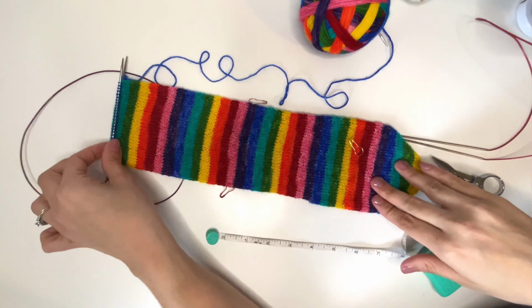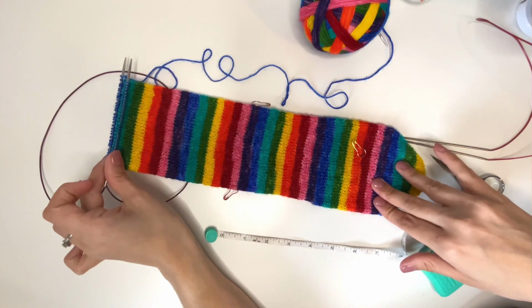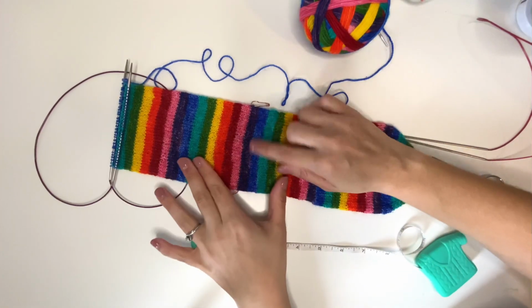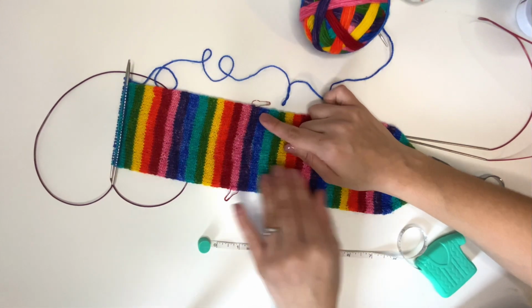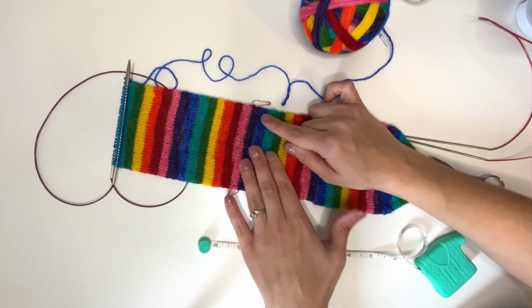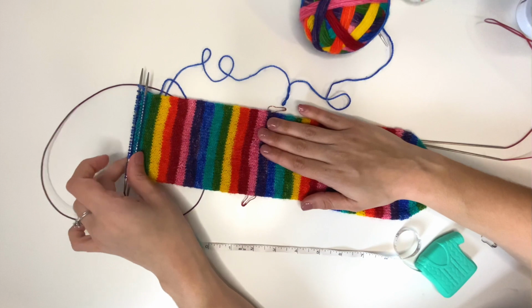Now that we've knit our toe, we are ready to do our heel, and we are also ready to start the ribbing. Now you'll see that I will be cutting in my heel before I do my ribbing. I just want to show you guys where to measure, how to cut, how to do the heel, and I will just go and do the ribbing after.